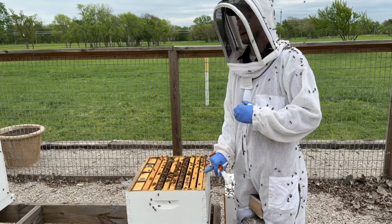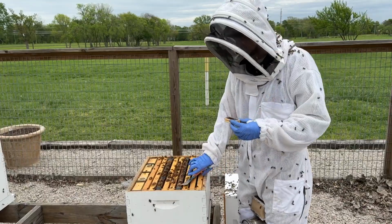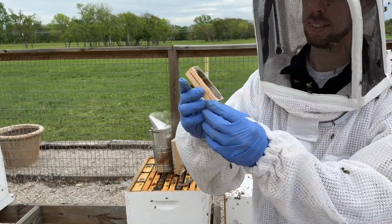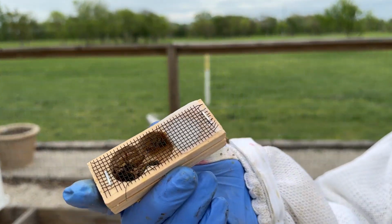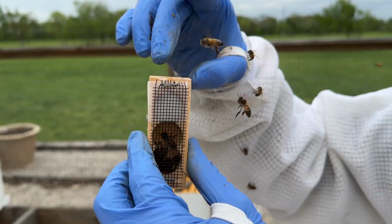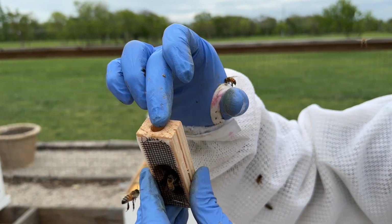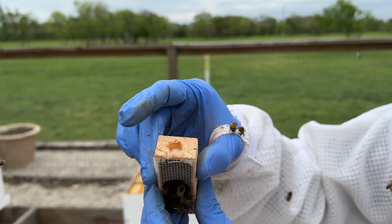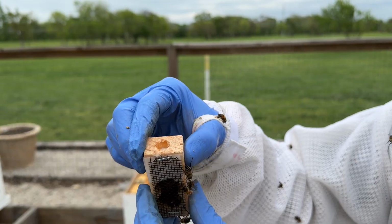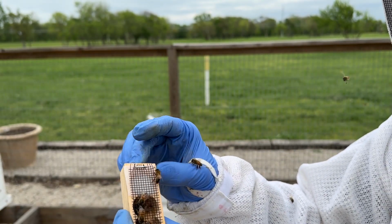If you're going to add her right away, what I recommend is that, here's our queen cage. So this is our candy. You can see there, this is the end that has our candy in it. I would get a piece of masking tape and just cover this end that has the exposed candy with the masking tape, and then poke a few small holes in the masking tape with a toothpick.